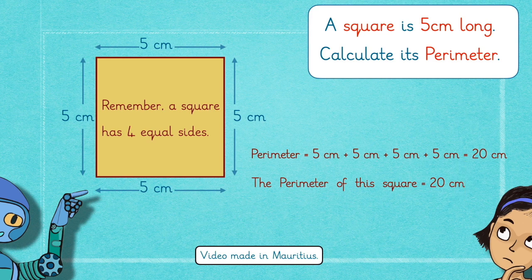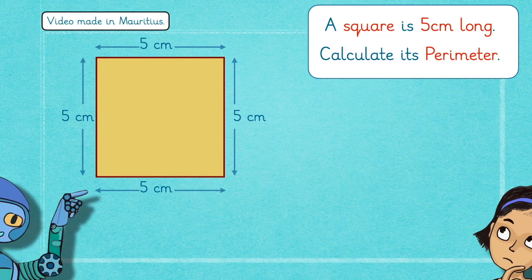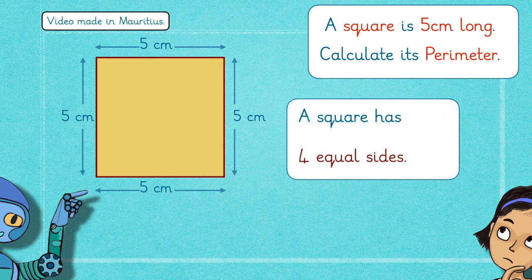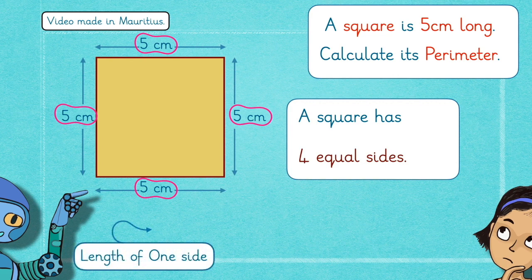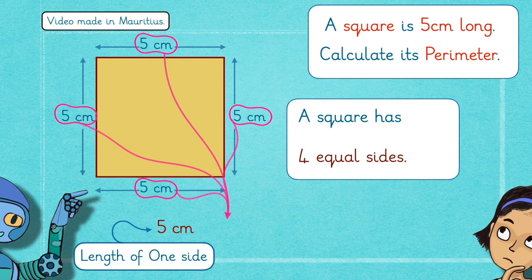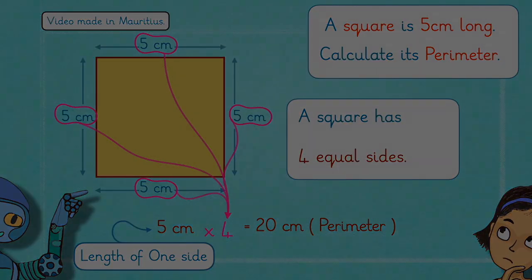Inouane, is there another way of finding perimeter for this square? There is another way of finding the perimeter of a square. I'm going to show you now. Remember, a square has 4 equal sides. So, if you take the length of one side of a square and you multiply by 4 as it has 4 equal sides, you obtain the perimeter which is 20 cm. Good job. It's the same answer.